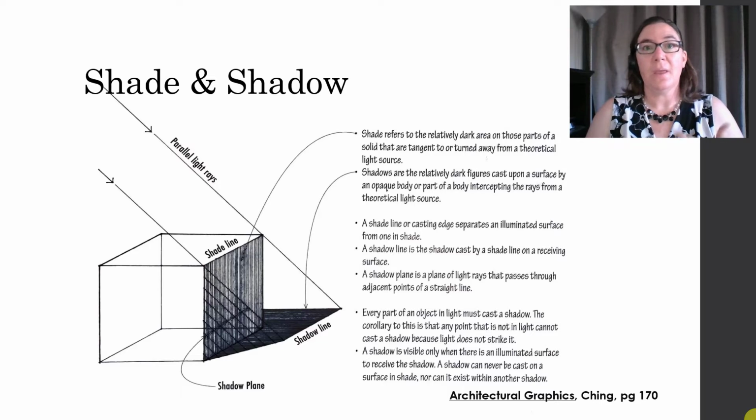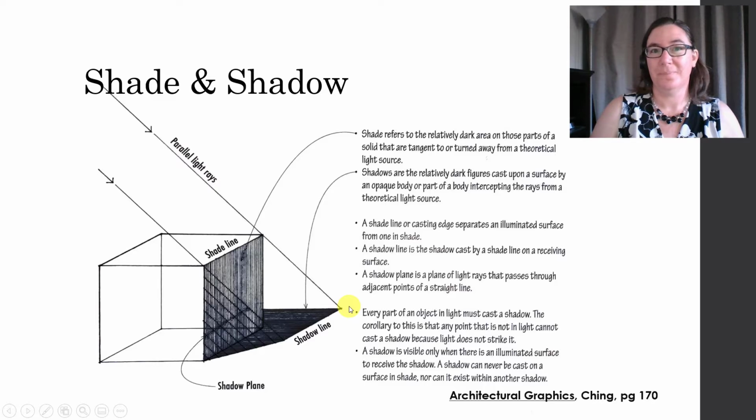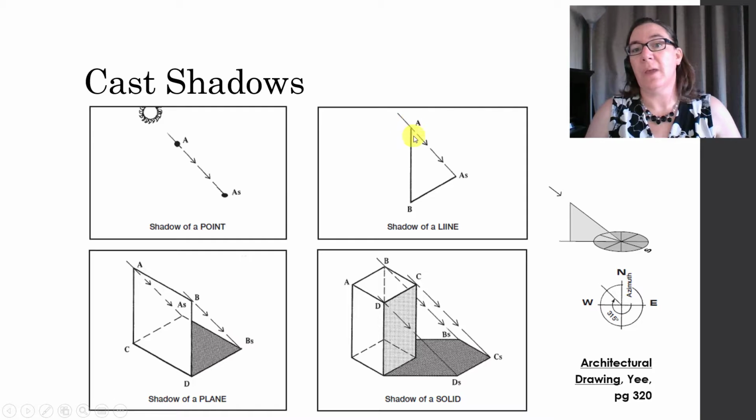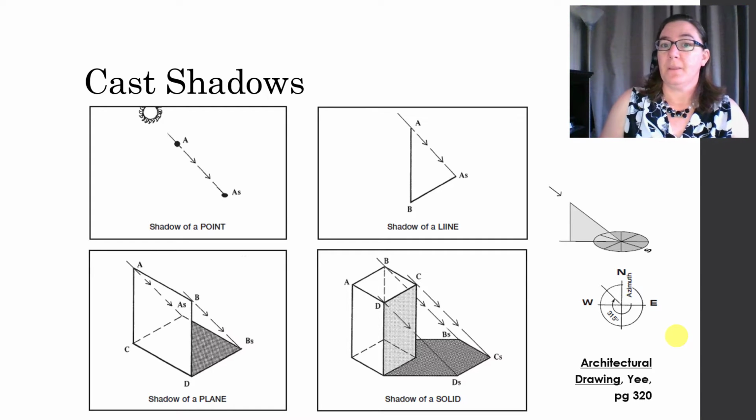In our last video, you learned how to trace a parallel light ray to cast the shadow from an important point in your drawing. Then we expanded that knowledge to cast the shadow of a line, a plane, and a solid. And I put this altitude and azimuth drawing here to remind us that these angles at which we're casting our light rays vary. So in this case, let's look at the shadow of a line.